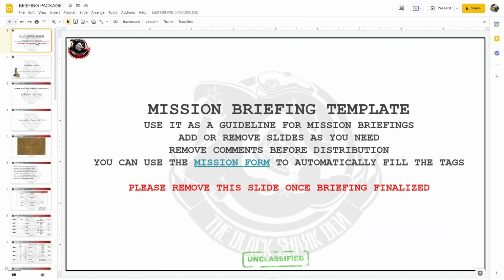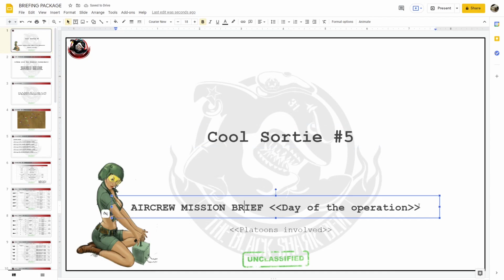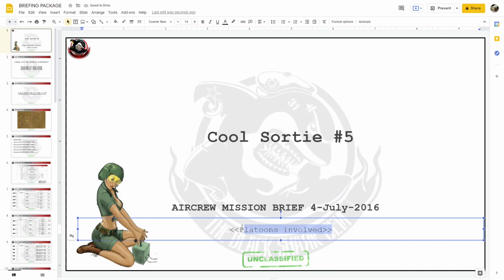So we're just going to delete this first slide. And then let's give our mission a name. I'm going to say it's going to be called Cool Sortie Number 5. I don't know, just a name. Say it's the 4th of July 2016. Then we have Dragon Platoon flying it.